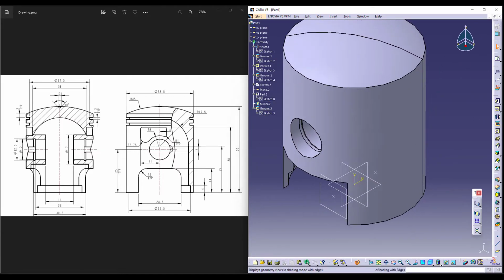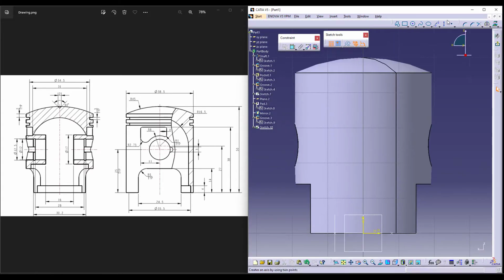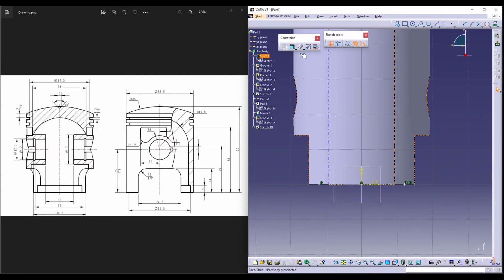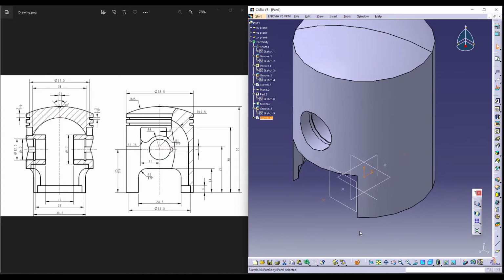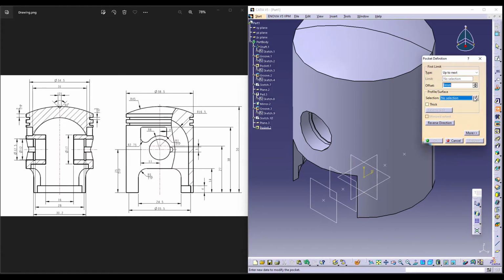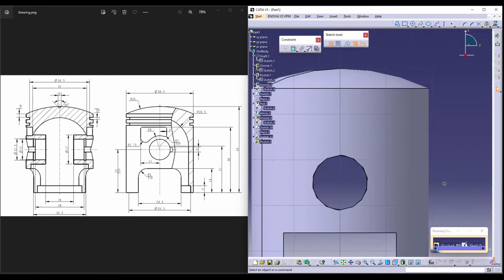Now you can create this cut as well, which is only up to the next, which we will do. But before that, let's create these cuts. These cuts are at a distance of 31. So let me take the same reference like we have taken earlier at 31 and do the same. The reason I am doing this is to maintain the dimension of 31 mm. Here to here is supposed to be 31. I can make it on any side and then mirror it, there is no issue. So I take a plane parallel through this, passing through this point. On this I'd like to make the cut. So let me take the pocket and start by making it over here.